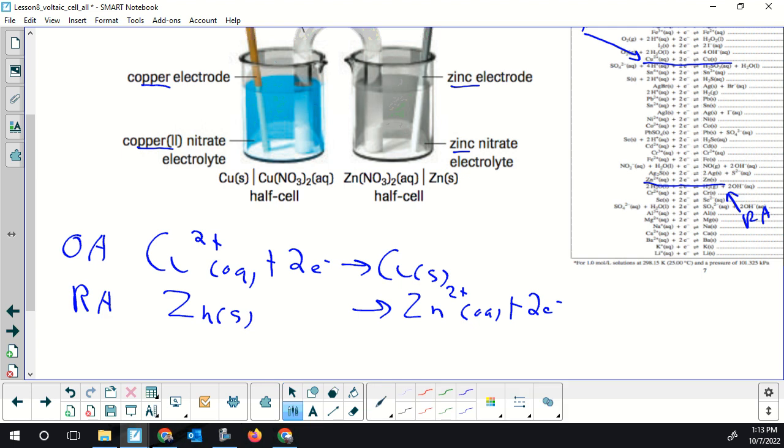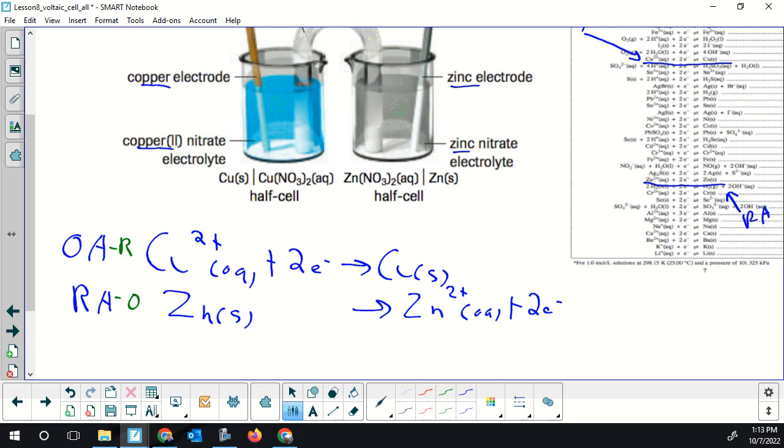Now I labeled OAs and RAs, that's kind of how I think of our table, but the anode and cathode come from oxidation and reduction. That's our definition on the previous slide. So I'm going to add in a different color, our oxidation reduction. Our best oxidizing agent is going to be our reduction, our GER, our gaining electrons. We got electrons at the beginning. Our RA, that whole equation will be our oxidation.